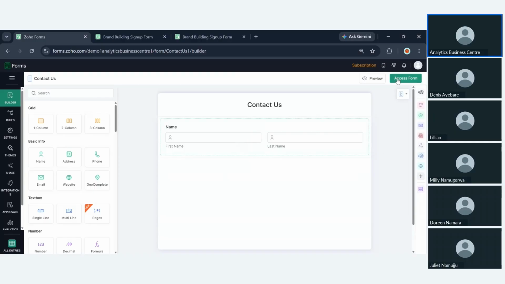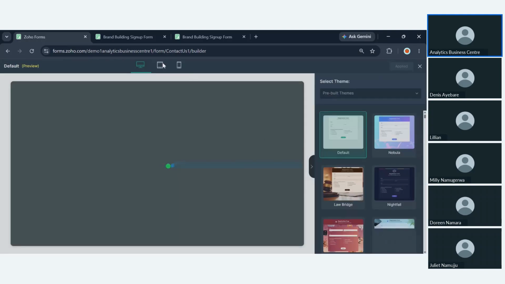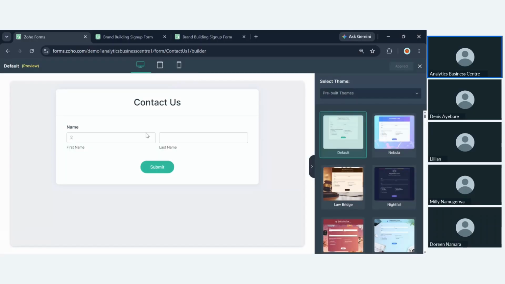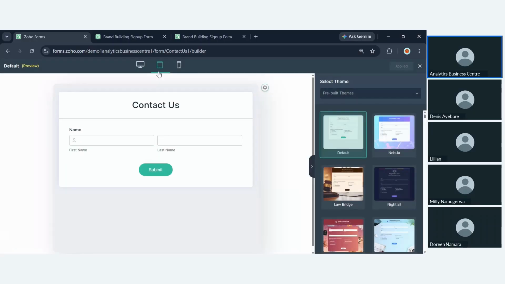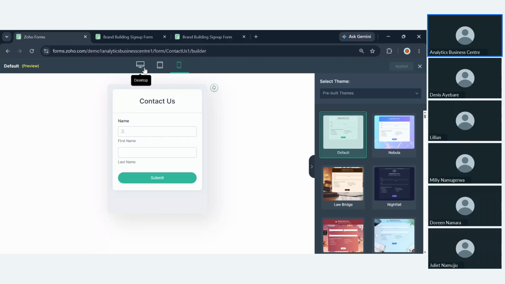When I click to preview this form, immediately it looks like this. It can show you how the form will look on different devices, maybe a tablet or a mobile phone. So you're already able to design your forms with multiple contexts in mind.